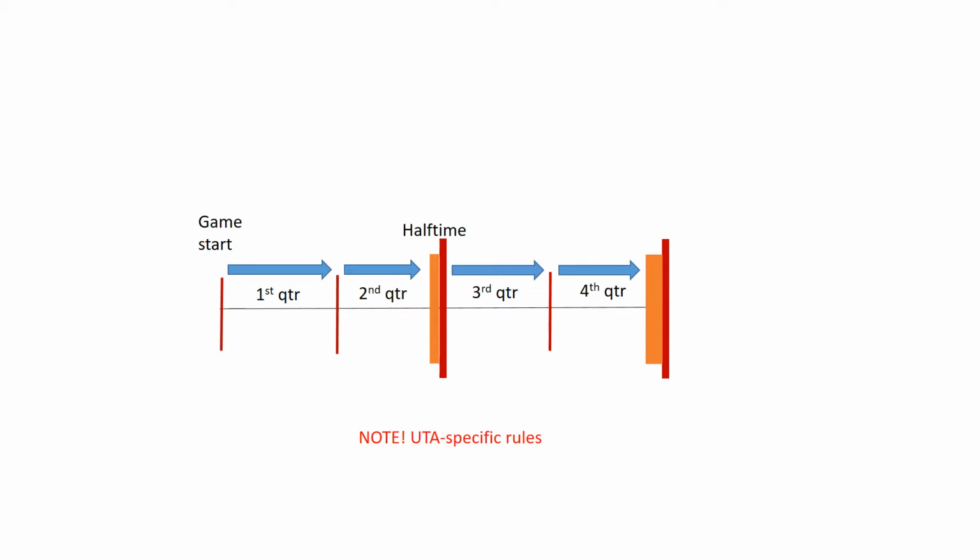One thing I wanted to note is that these timing rules are specific to the University of Texas at Arlington intramural sports. Different campuses across the country have different timing rules. So if you're not at UTA, please disregard these timing rules and take them as basic concepts. Please review with the supervisors of your program, your rule books, as well as the NERSO rulebook to figure out what rules apply to your campus and the games that you are working.